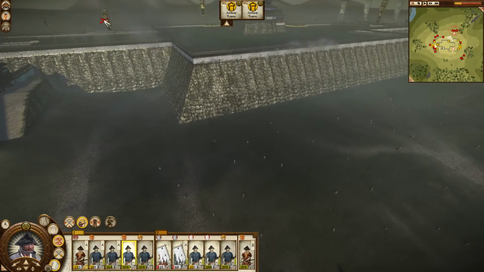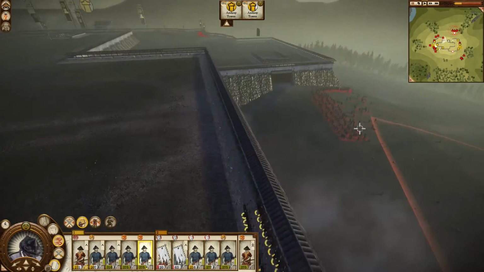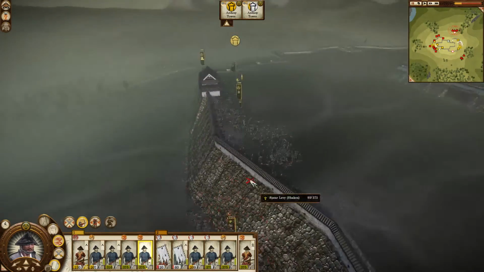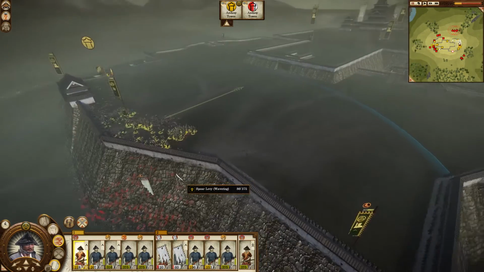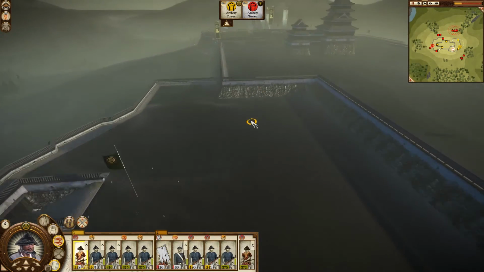Who are we firing at over here? These guys need to redeploy as well, because these men are going to try to burn down the gate, I would say. And now we have retaken this level of the castle. Very, very nice. And these guys also are beginning to waver. The 80 men here are beginning to waver. Ridiculous. Absolutely ridiculous.